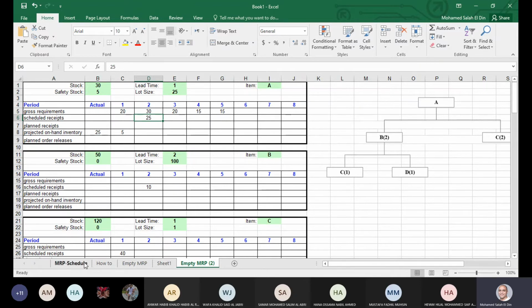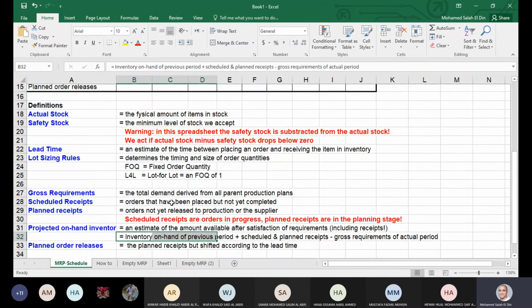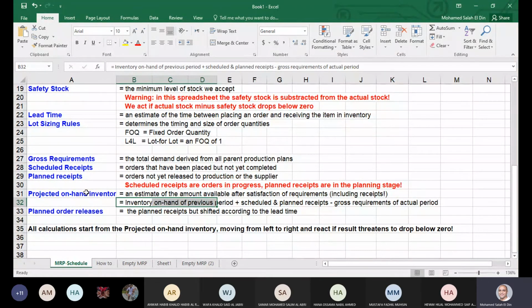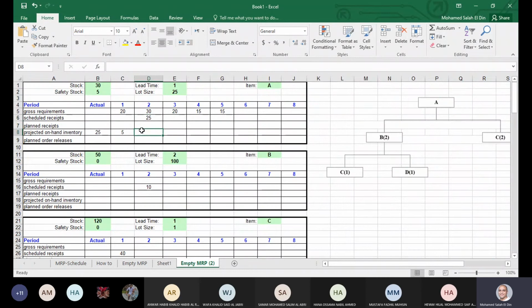So go back to the formula that we calculated before. Projected on hand inventory equals inventory on hand from previous period plus scheduled receipts and the planned receipts minus gross requirement of the actual period. So inventory on hand from previous period is 5 plus scheduled receipt is 25 plus planned receipt is 0.